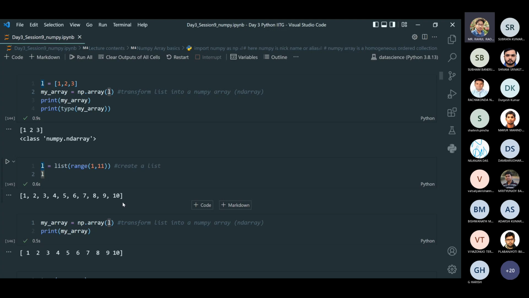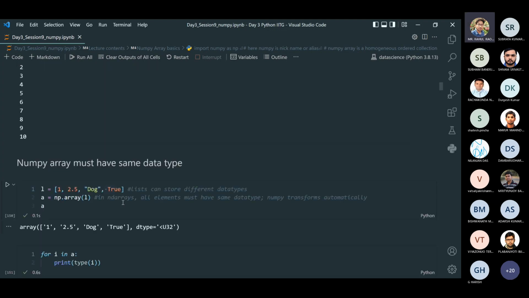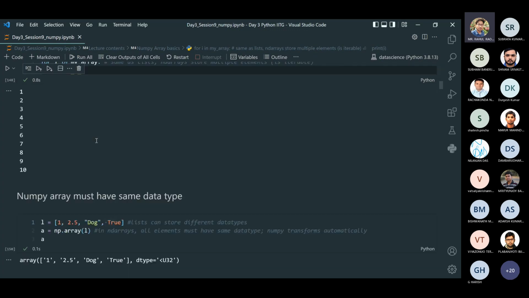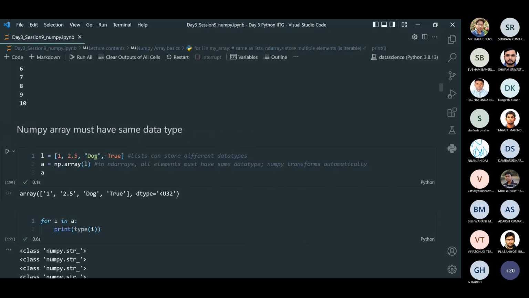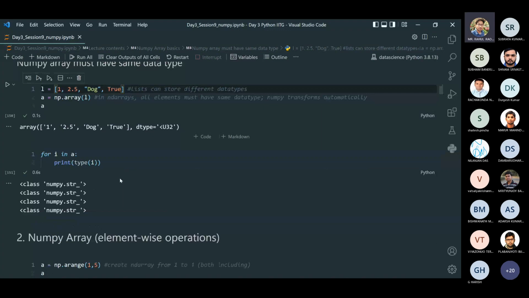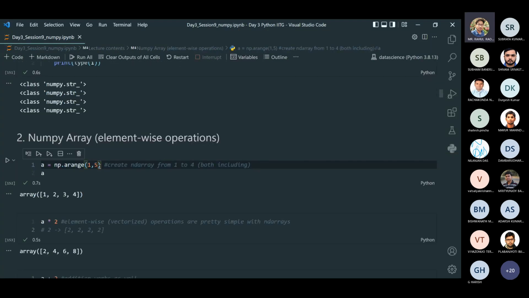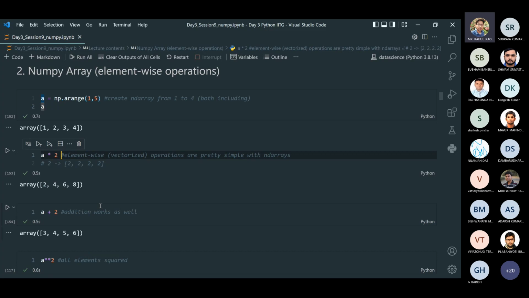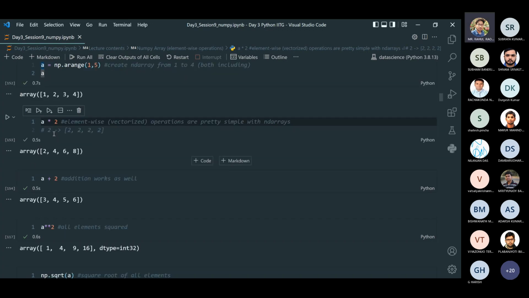Further, in the same way as you access the list, you can access the elements of an array using the index. It starts from 0. Even if you give heterogeneous data types, NumPy will automatically typecast all the items to the same data type. Any operation you do with the NumPy array, even a scalar operation like plus 2 or multiplication with 2, it will typecast 2 into a vector or an array, and it will do the element wise vectorized operation. If you do A plus 2, it will add 2 to each element. If we multiply by 2, it will multiply 2 with each element.